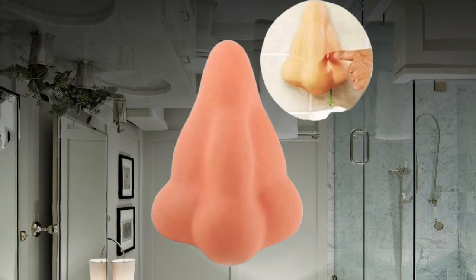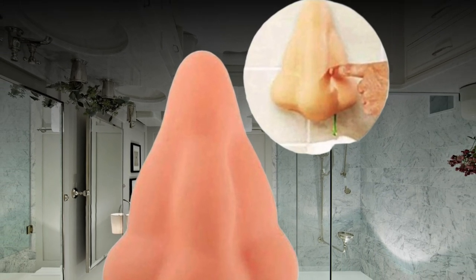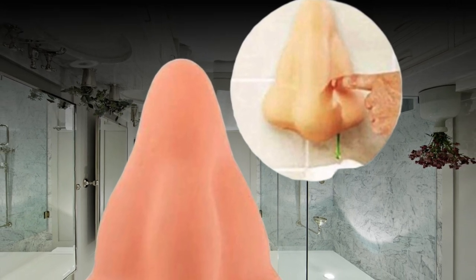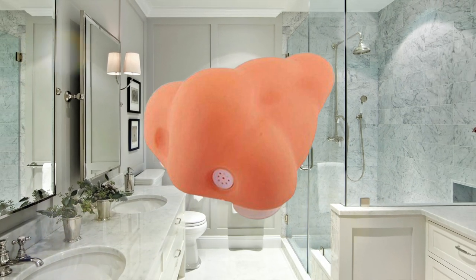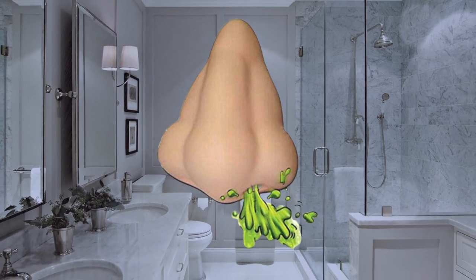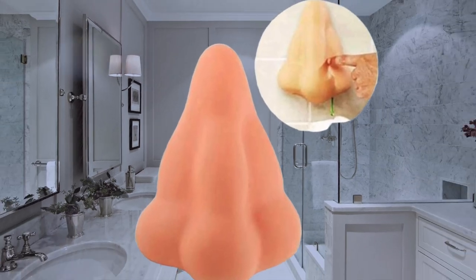Some habits are absolutely disgusting — celebrities do it, even the queen has been caught doing it occasionally. But if you're looking for something with a sense of humor for your bathroom, you'll get a big kick out of this incredibly fun big nose soap dispenser for your shower. This wacky, gross, but fun dispenser will make anybody in your family laugh. Just press the nose and the gel oozes out of the right nostril. Easily refillable by unscrewing the cap on top, it attaches to any flat surface with suction cups — a perfect unique gift for someone needing a little humor in their hygiene.